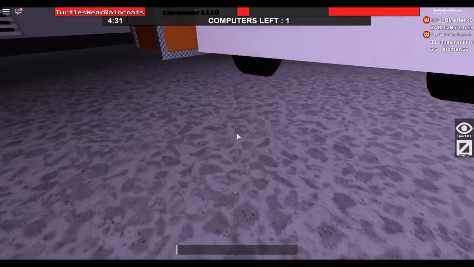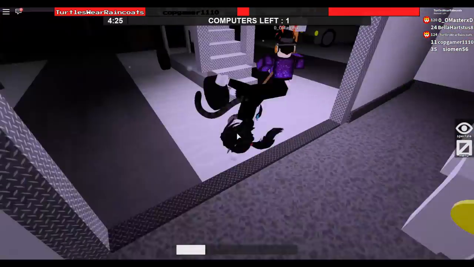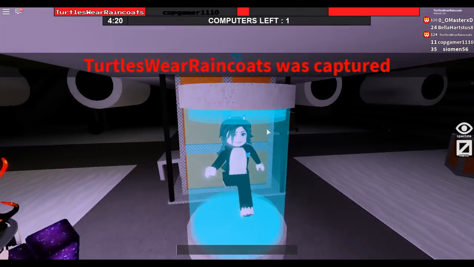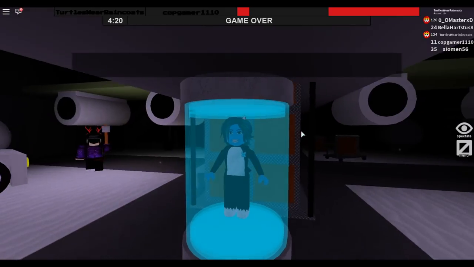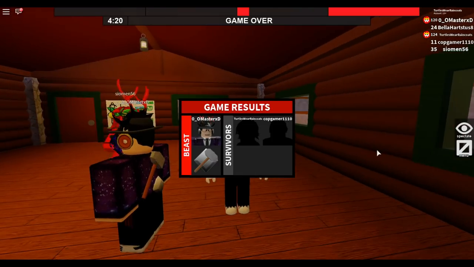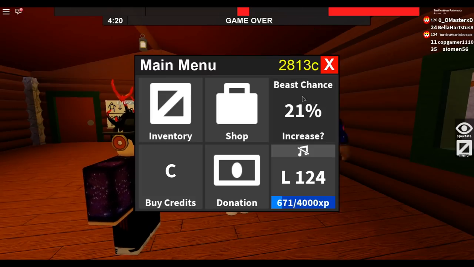No way! Oh my gosh, I got caught. That is so messed up. That's the only reason I got caught, guys. If I hadn't gotten stuck in the wall, I would have escaped. You saw how good I was doing. Rip me. Why did I have to go and get stuck in the wall? So messed up. Anyways, GG. I would have made it out, guys. I really would have.